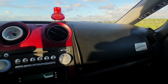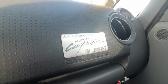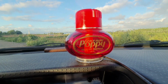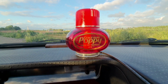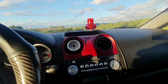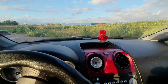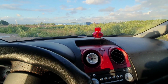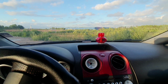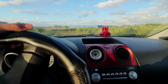However, we got some more sticky things, like this Rally Art badge and this little Poppy Grace Mate from Japan, to give the car a bit of a scent and a bit of a riser look. Because all the little kids in their EPA tractors and A tractors drive around with these things. So I think it was a bit funny to put it in a sleeper instead. And it's actually from Japan, not from Sweden, like the EPA risers tend to think.